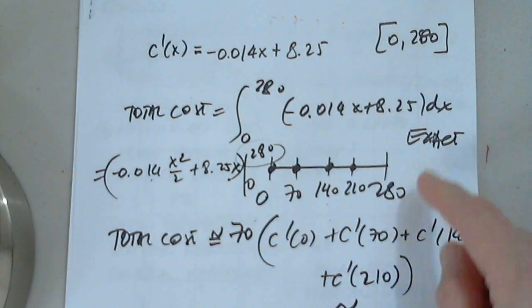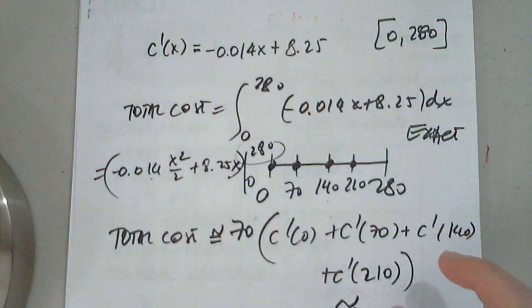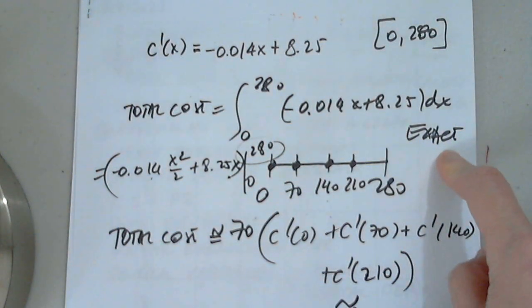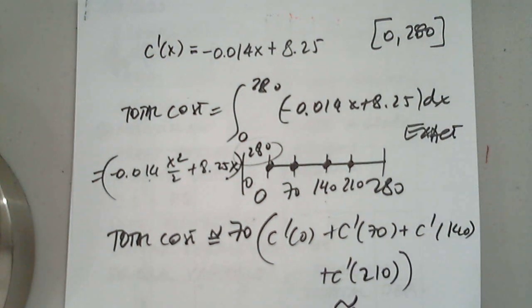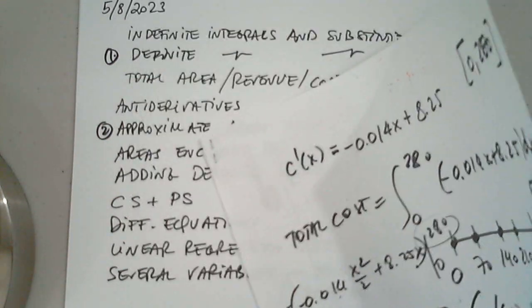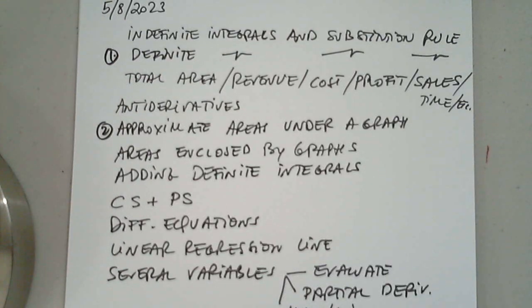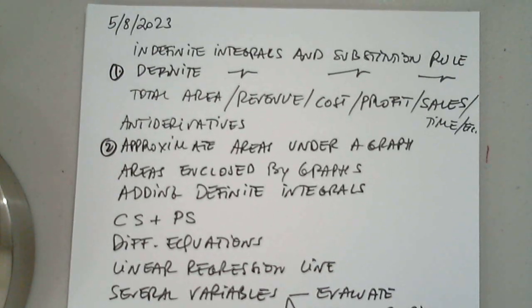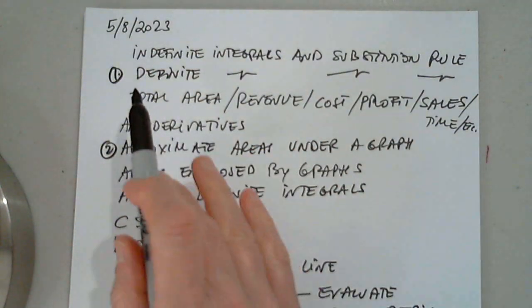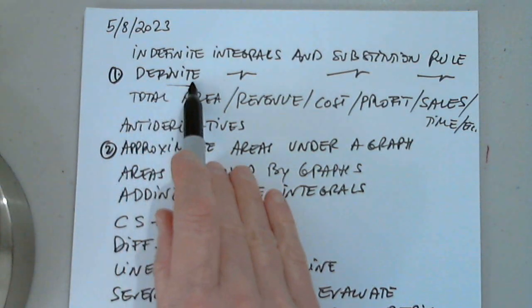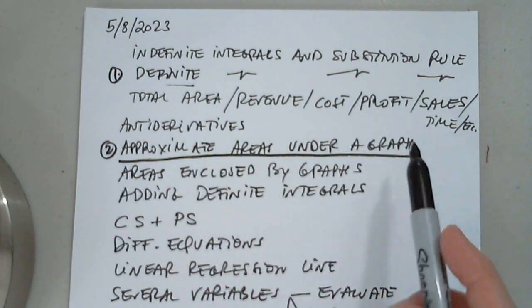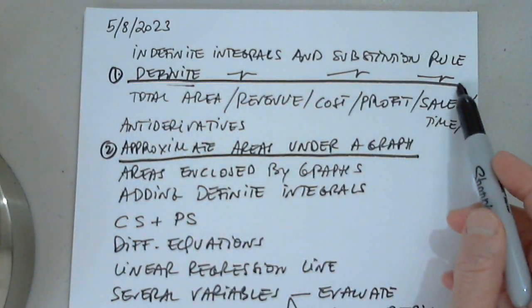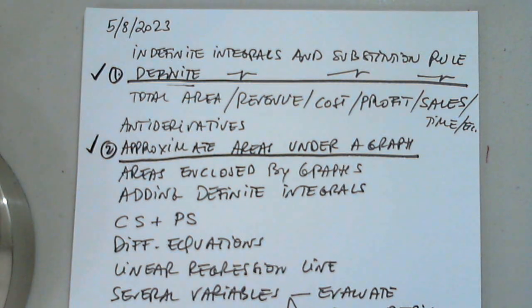Of course, this is not going to be the same. This could be an underestimation of the exact value, or an overestimation. Okay, so this was the first question that I wanted to go over because we just talked about it half an hour ago. Before you ask any questions, this basically deals with finding a definite integral. We just talked about that, and also approximating. So these two already had at least one example so far.